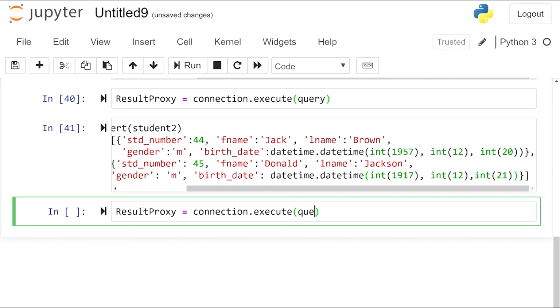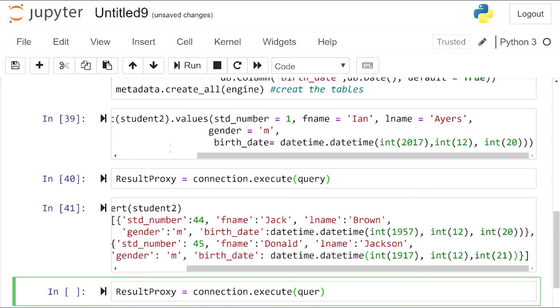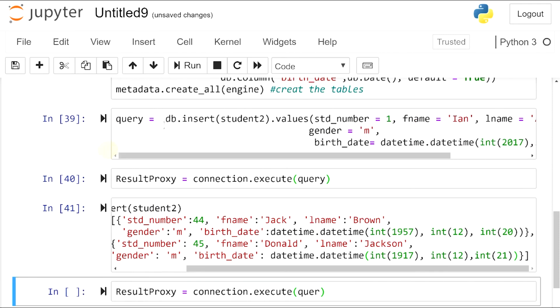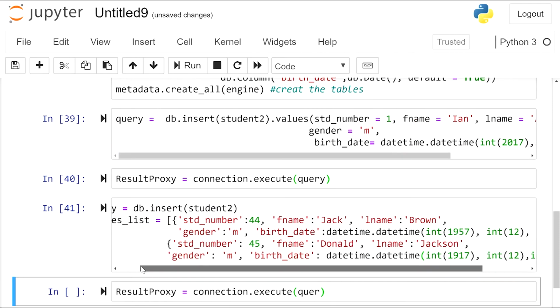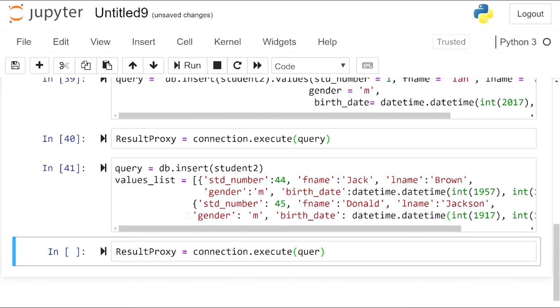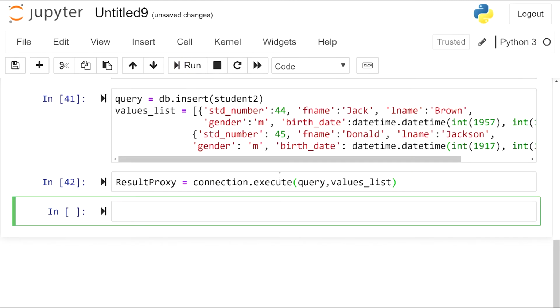First the query that we defined here, insert student 2, and then the values underline list, the list of dictionaries. Let me run this. Okay.